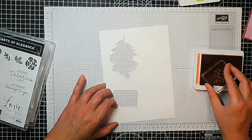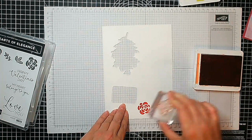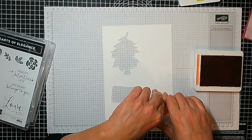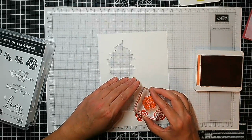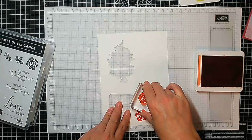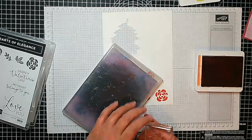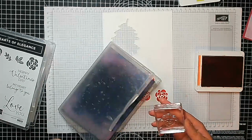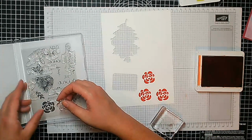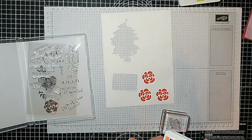And down and hold. There we go. I had 3 last time and it looked fine, so I think we'll go for 3 again. I'm not pressing down very hard, I'm just holding it against the paper for a few seconds, and there you go. You guessed it, we're cleaning up. Okay, so let's put this back in its home here, and get this little leaf stamp out.